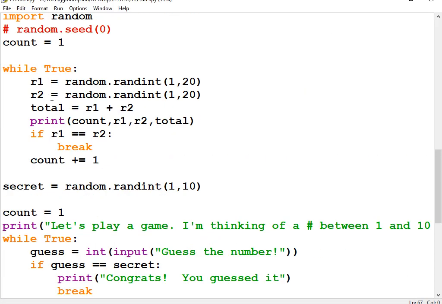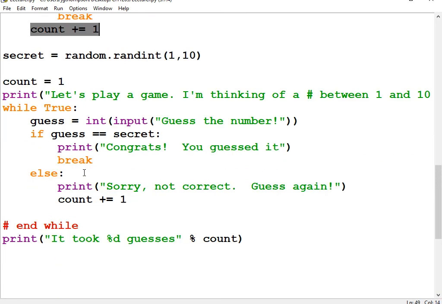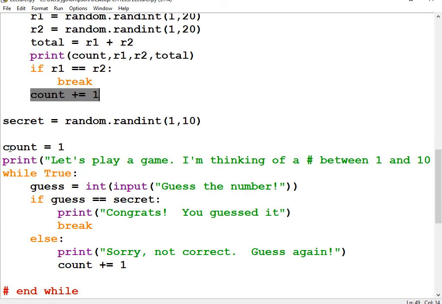What do I mean by that? Up here I have a counter, right? And it's counting how many times it rolled the doubles. It may have taken 20 rolls to get my doubles. And then I came down here, and what if I'd forgotten to reset my counter? Then my guesses are going to start at 20, right? And so I get it right in 3 times, and down here it's going to tell me it took you 23 guesses, and you're going to be annoyed. You didn't get credit for doing it in 3.